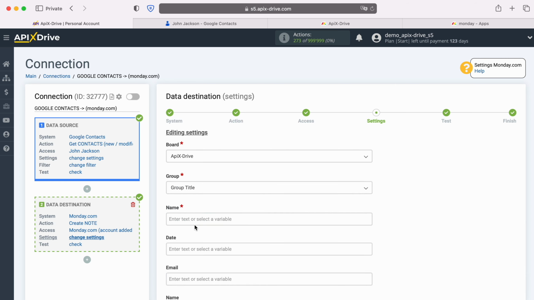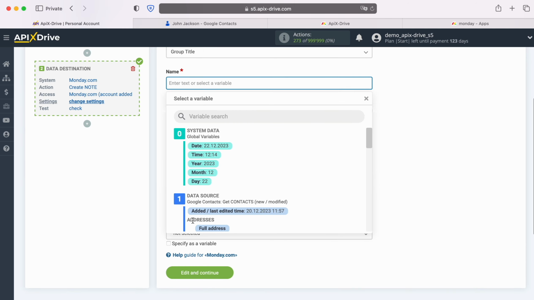You now see the Monday.com fields for creating a new note. You can assign variables from Google Contacts to these fields. In order to do this, click in the field and select a variable from the drop-down list.